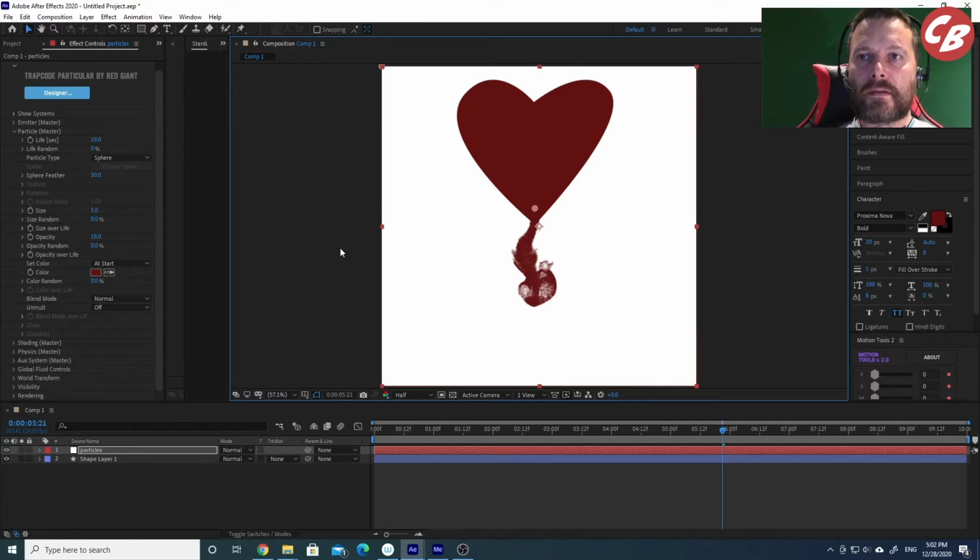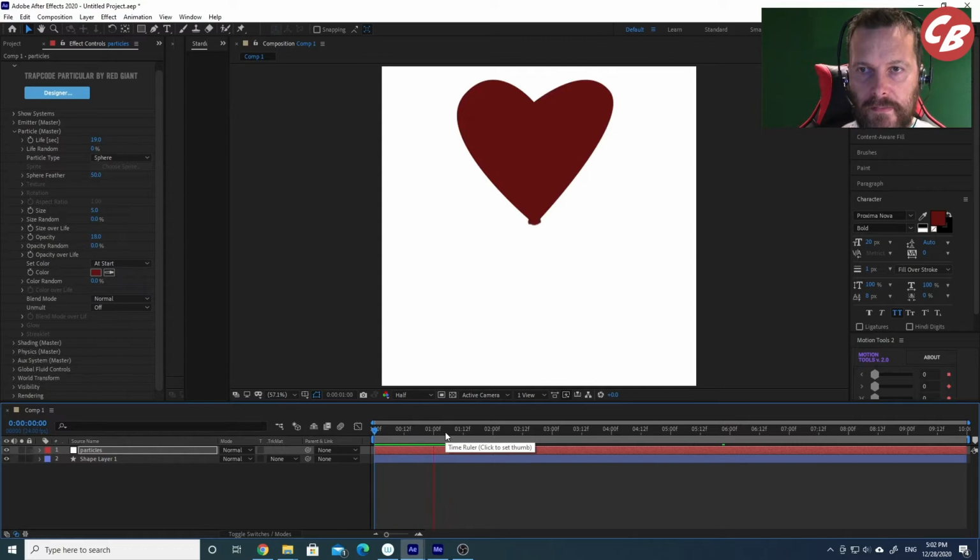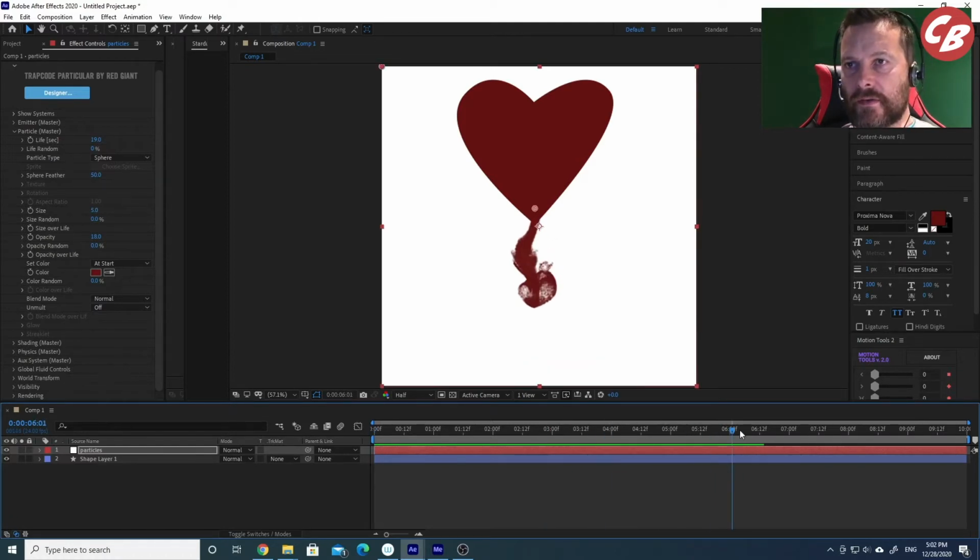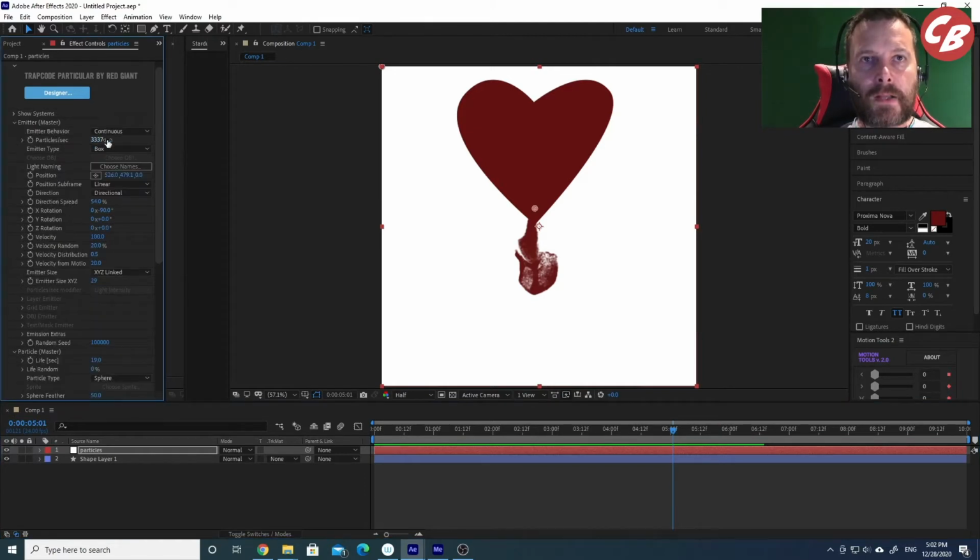I want the particles to last for some seconds and then stop. So let's say until 5 seconds we're going to modify the emitter. So you see that now we are emitting more than 3000 particles per second. So we are going to create a keyframe on this.